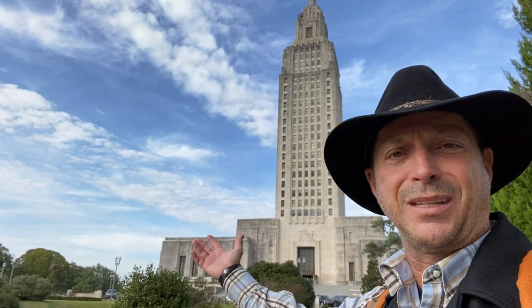I literally am passing through to Florida. I zoomed in here from Houston. I left Houston at 3:30 this morning. I arrived here about 7 o'clock. I've been working all day from the rig, from the library, which closes at 2 o'clock. Imagine that. Kind of weird. Anyway, by talking to the gentleman, I learned this is the Capitol building, and here I am. A whole new set of experiences. And that's what this is about.